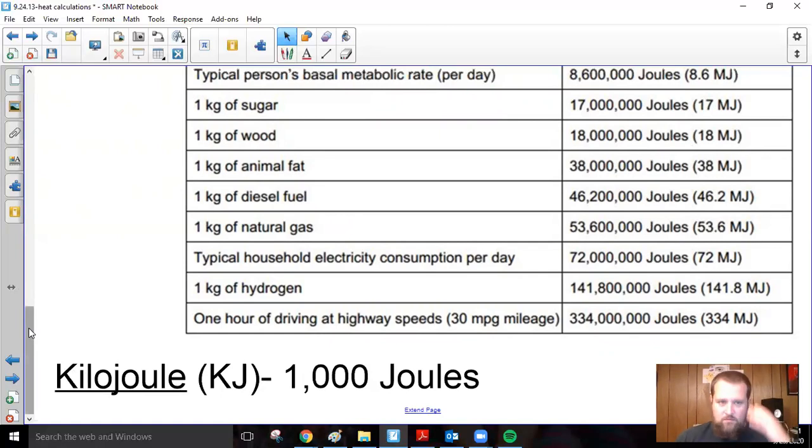So yeah, the unit of energy that we're going to be using is the joule. Oh, another way you can think of how much a joule is, your body every second is losing about 100 joules of energy as body heat to the air. And you're not losing a ton of heat, so joules are pretty small.